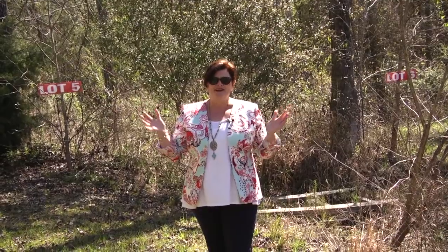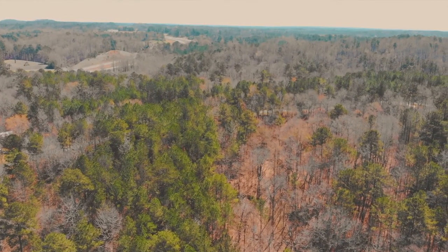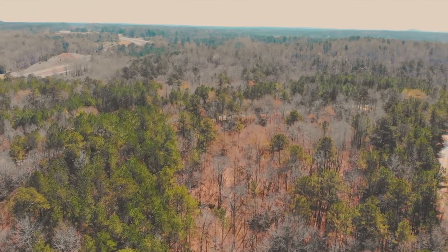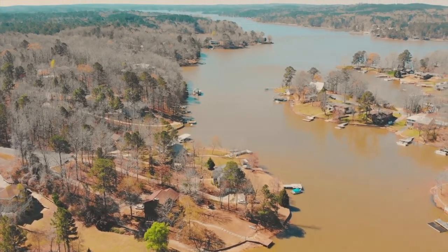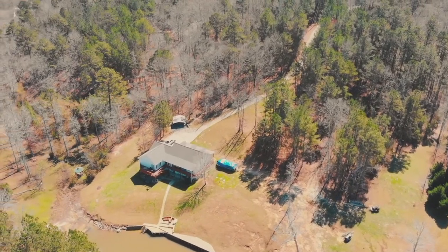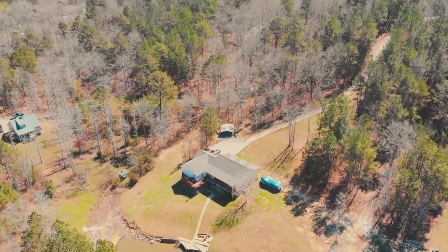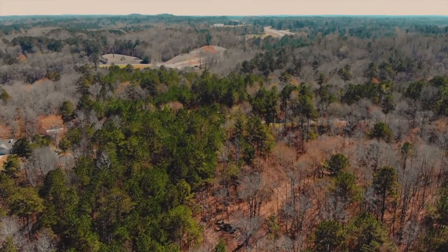We are in Alex City, just minutes away from 280. You can have one, two, or three lots, all well under $100,000 — actually they're $50,000 each. They are waterfront. We have talked to Alabama Power and you can dredge the back of the slough if you like. There is a 15-foot easement here that is considered community area. What was going to be known as Hidden Cove is a fantastic opportunity to build cabins, or for several family members or friends who all want to be very close to each other.